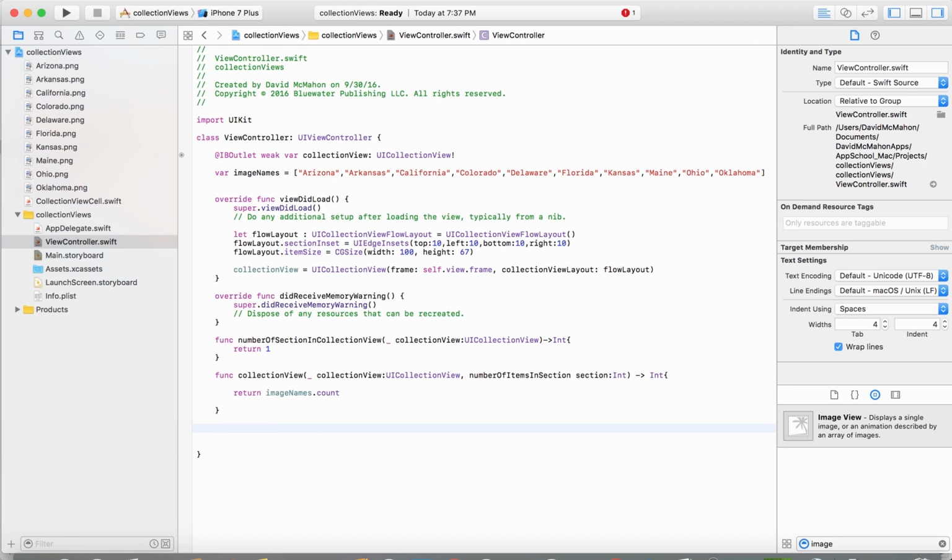And now, just like we're going to do in a table view, we need to set the cell. So I'm going to say function collection view again. Just going to copy this, save some typing.